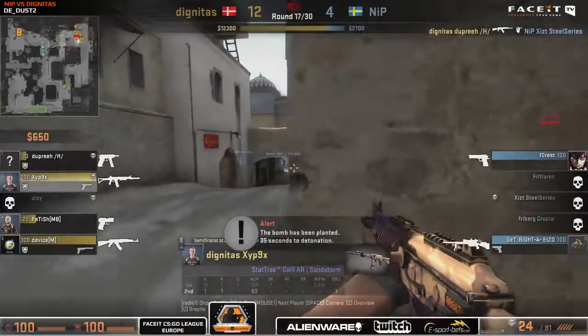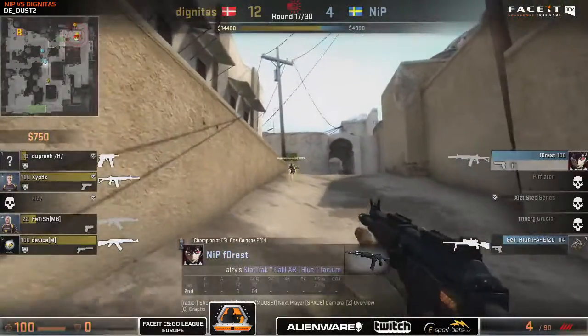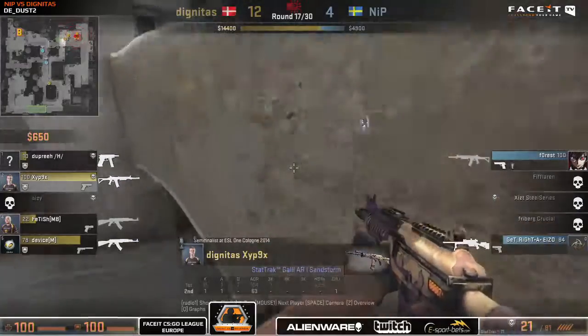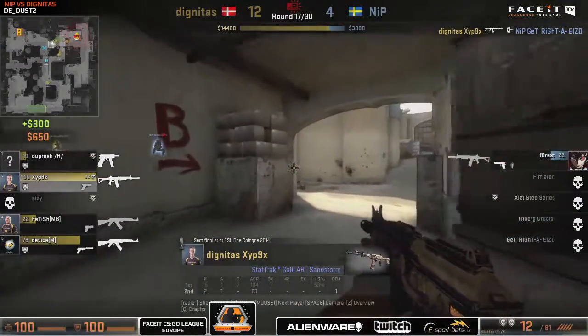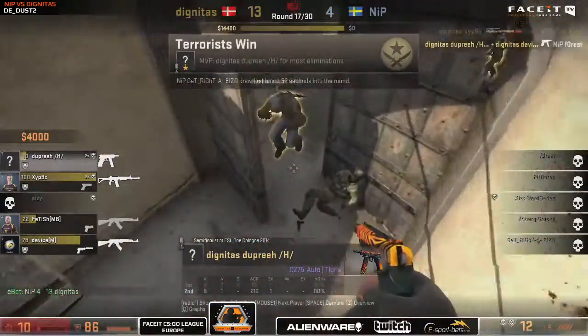So now NIP going to be coming in. They don't have a kit or anything like that, so it's like just going to try to keep what they can. If Device goes down here, Dignitas could be in trouble. They've got 2 players on less than 25 HP, but Zitnix does take down Get Right, so it's going to be Forest versus the World, and the World wins.